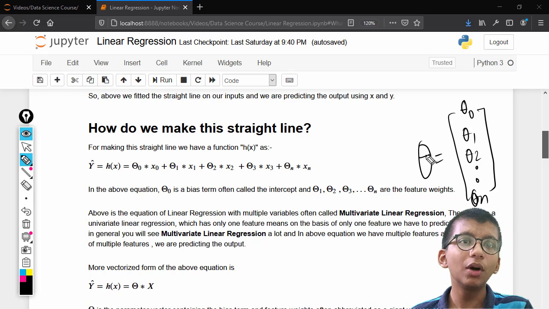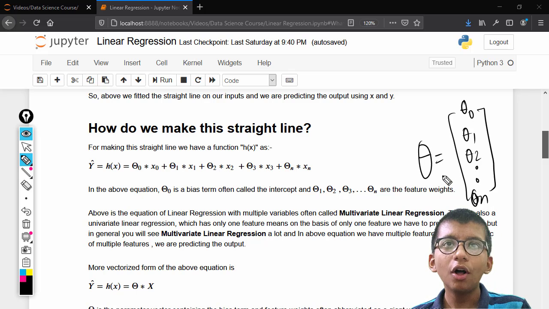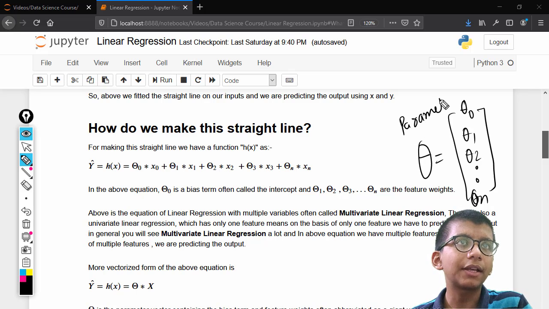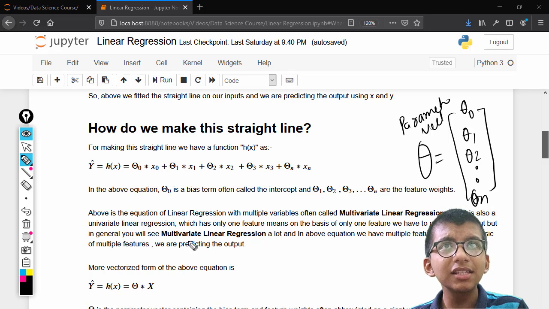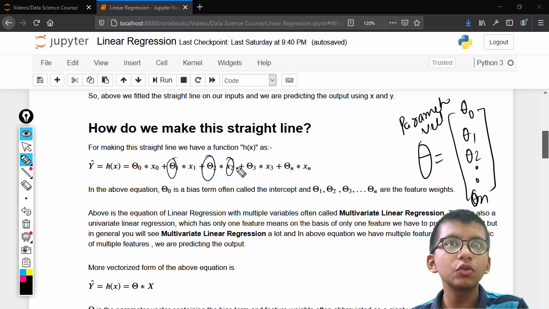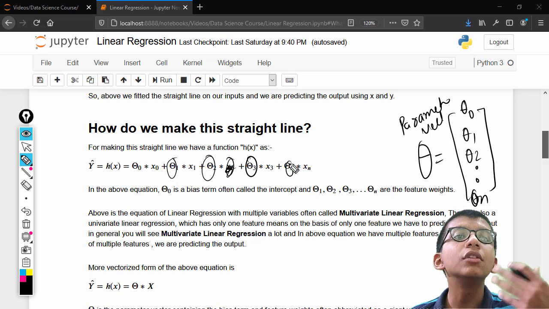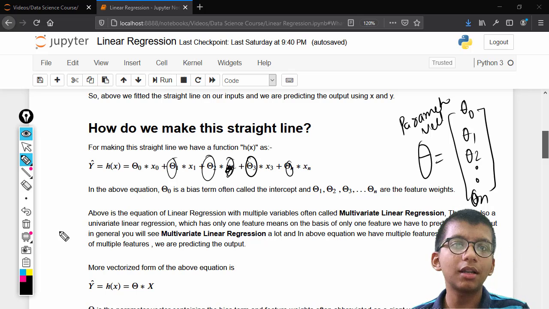So in only one theta we will put this vector, and we usually denote this as the parameter vector. Why is it called the parameter vector? Because these are the parameters that the model has to learn.